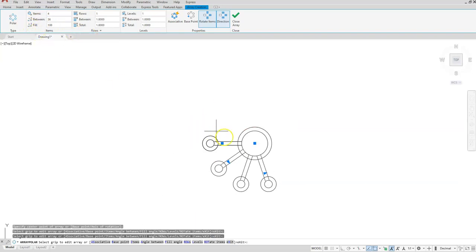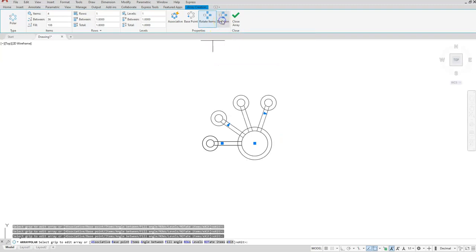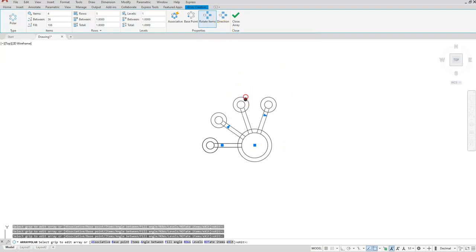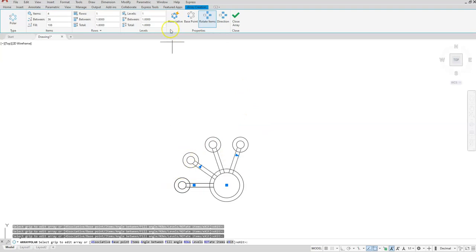If you move your cursor back down to the screen, you're going to see where your circles are lining up. I want these to go at the top half because I like working from this top part going down. So I'm going to select the direction button, and when I move my cursor down, it should update. You also want to make sure that your associativity on this one is turned off. Close the array.